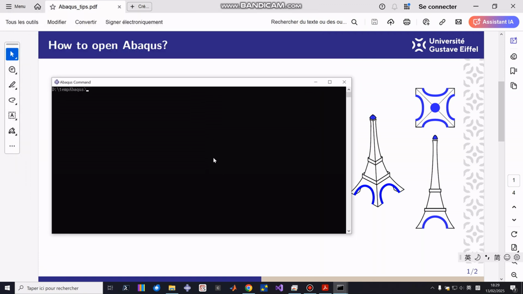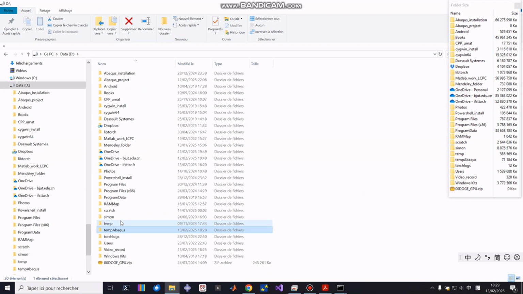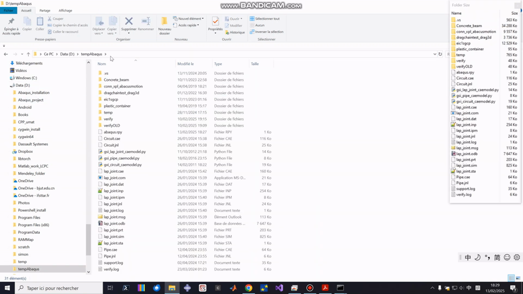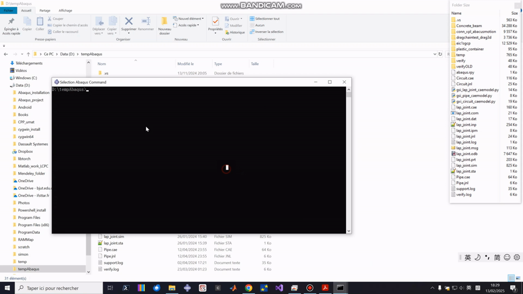Then you will see a black window which is the DOS command window. Here you can see my default folder temp Abaqus, in my disk. So we are here.